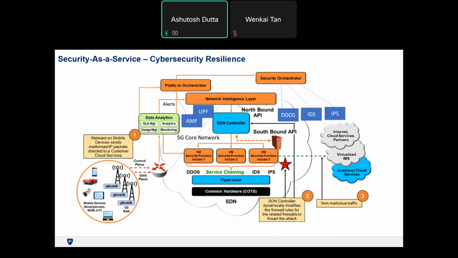So what I do, these are the virtual functions, right? AMF is the control plane, this is the user plane. So if I have one AMF, I can instantiate, make it like 10, right? Just for the transient, the perturbation happening. Then once the attacks are subsided, because I mitigate the attacks, I bring it down. So one AMF scales up to 10 during the attack. One UPF scales up to maybe whatever, 5. Then my quality of service is still maintained. That's called resilience, right? And so this is the whole idea. It's called closed loop automation.